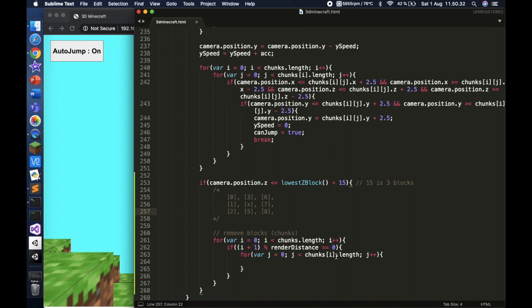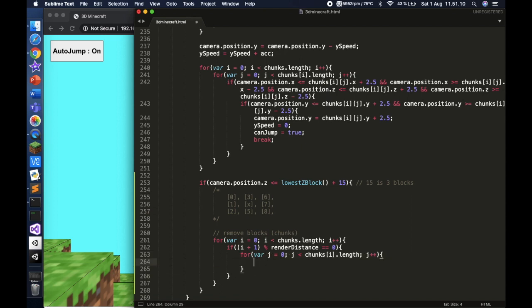Because modulus, what that does, it returns the remainder after division, okay? So 3 divided by 3 is 1, no remainder. 5 plus 1 is 6, divided by 3 is 2, no remainder. 8 plus 1 is 9, divided by 3 is 3, no remainder, okay? So it goes through each of them, and then runs this. And then it goes through each of these chunks. So this loop goes through each of these chunks. This if statement says that when you reach these 3 chunks over here, then go through each of those chunks.